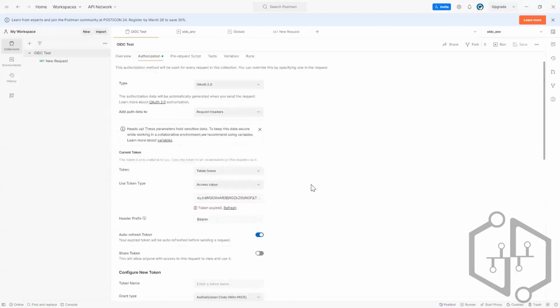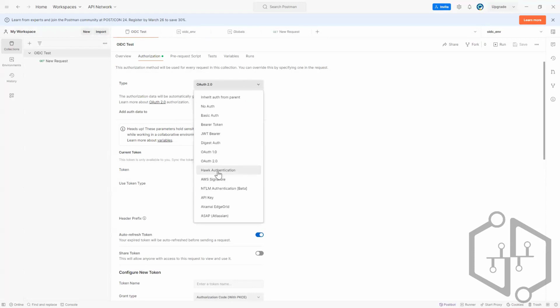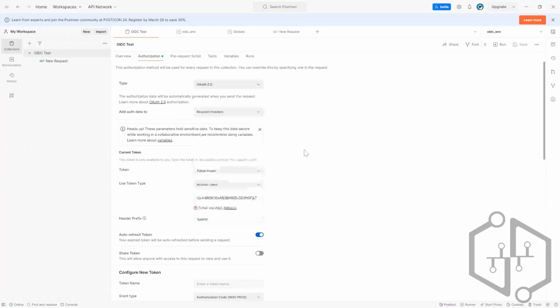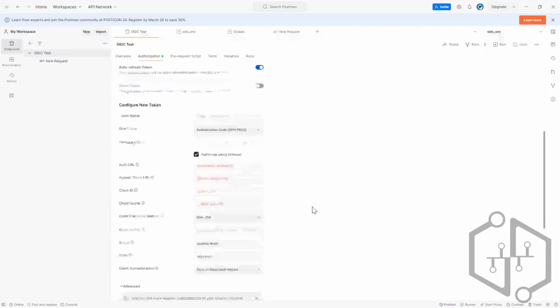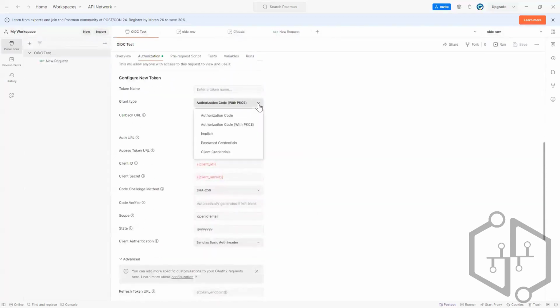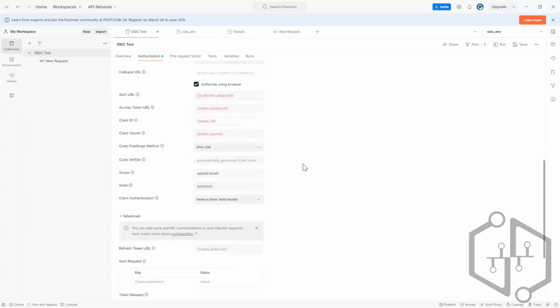Okay, and then you can select OAuth 2.0 from the type, right? And the flow which you want: authorization code, authorization code with PKCE, implicit, password credential, client credential, right? So we want to test the PKCE.